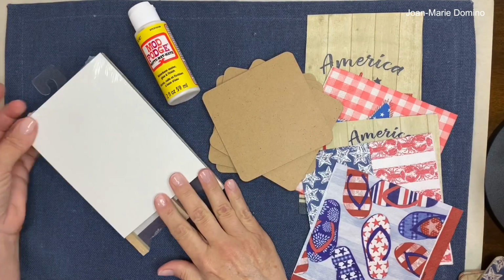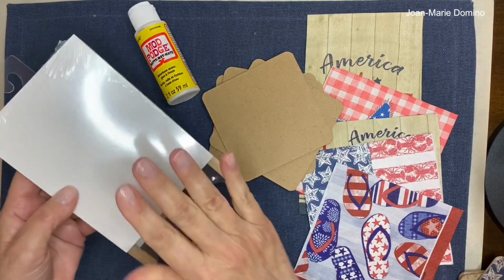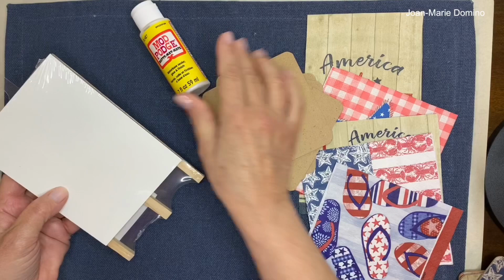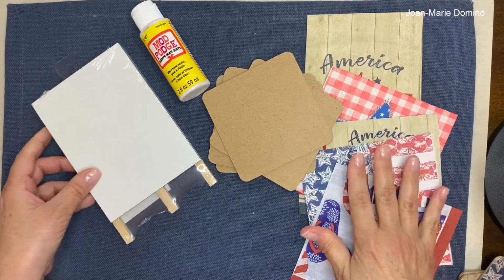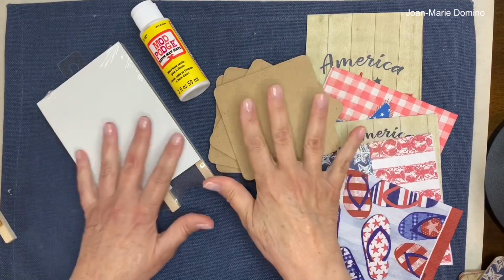I went to the Dollar Tree and I picked up some of these really cute easels, and I wanted to do a really nice patriotic sign for 4th of July. I'm going to be using Mod Podge and a nice selection of napkins, and I decided I'm going to do a set of coasters to go right along with that sign.